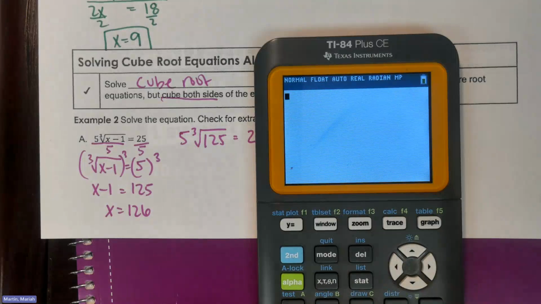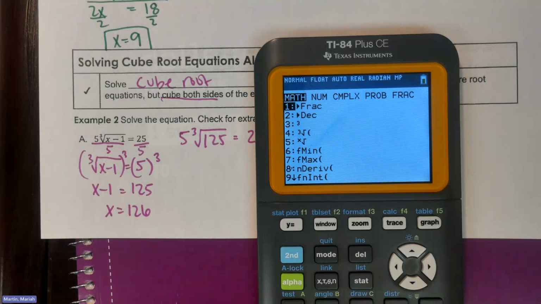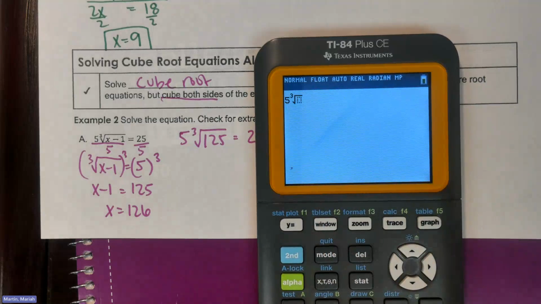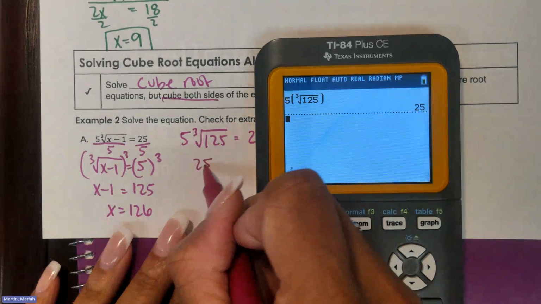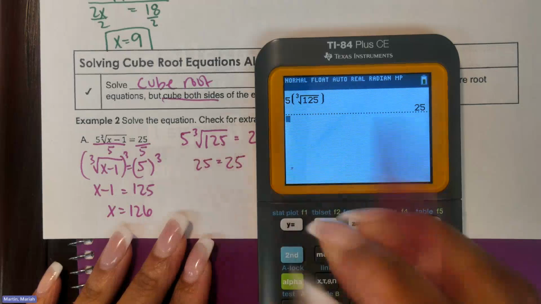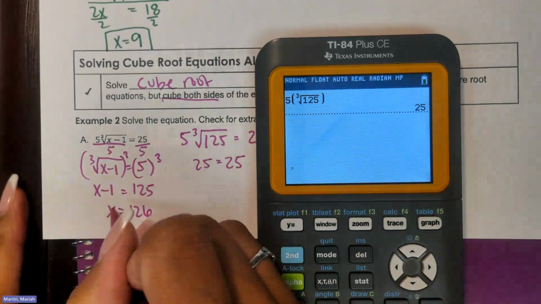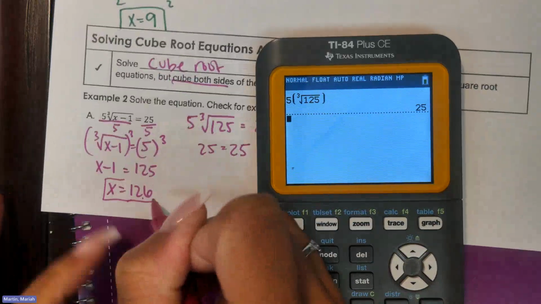we're going to type in the 5 because we can just probably do it all at once. So here's the 5 in the front. Now I want the cube root of whatever I'm taking, right? So I take the math button, and on math I see 4. It gives us cube root and whatever we put inside, which also works for graphing as well. Then I can put 125, plug it in, and I have 25. So all of this being multiplied together is 25, which actually matches my right side. So that means x being 126 is a perfect solution.